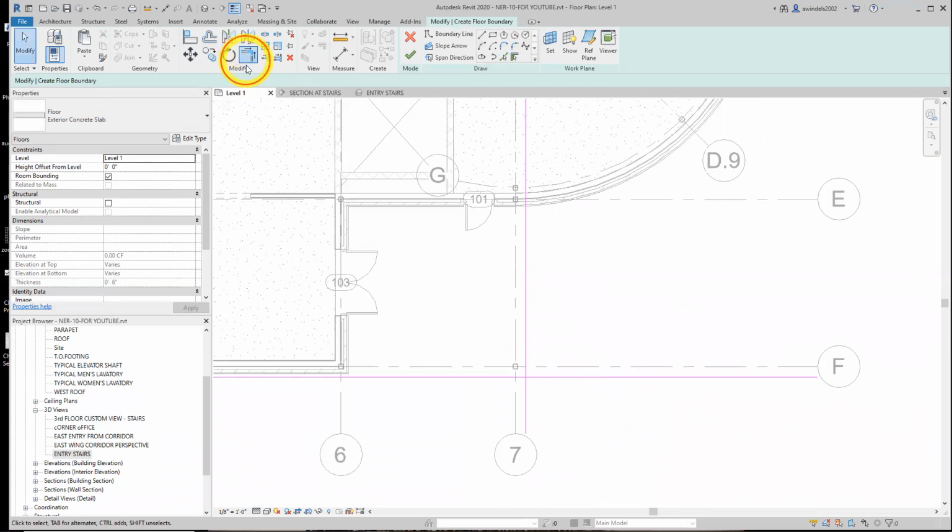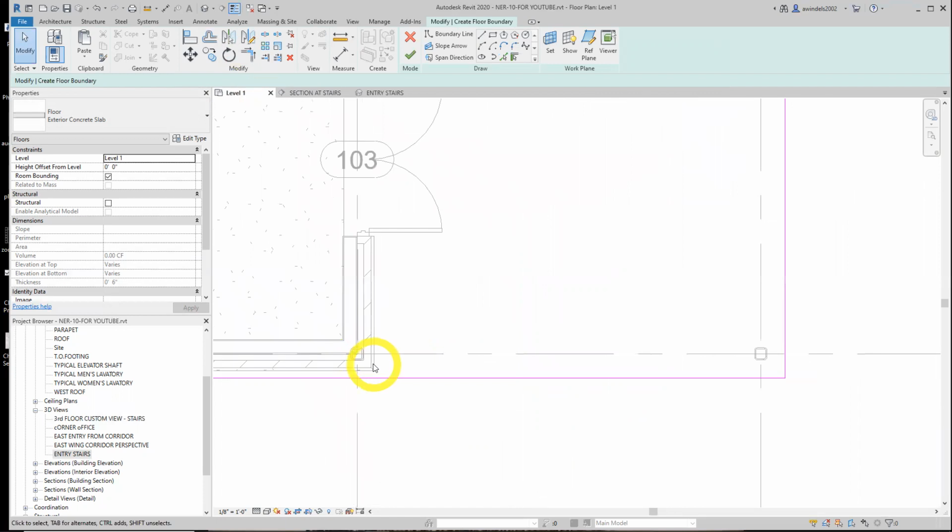Let's trim. Trim what we want to keep. Let's have it go to the inner of the facade here. We'll say pick wall. That didn't quite work how we wanted. We'll hit Control Z a couple times. We'll just say pick line. Pick this line, inner facade.